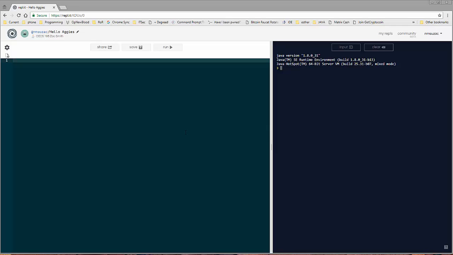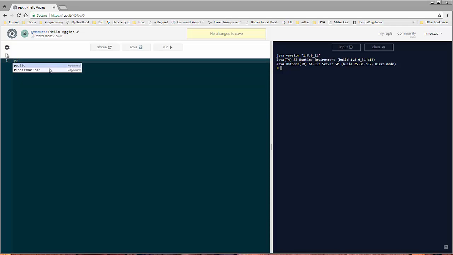Now, there are a couple of things that you must pay attention to. First, unlike the textbook, we will no longer be using packages. So it will not say package com dot whatever it was that they recommend. So you can leave that out. And two, classes will be, if we hit save here, there's no changes to save yet. So at the top of each assignment, you'll see class or public class something. And let's go ahead and write our first program, and you'll see what I mean.